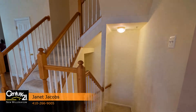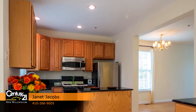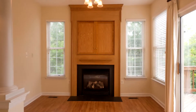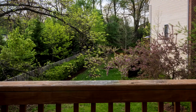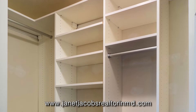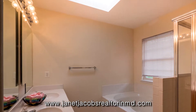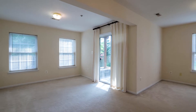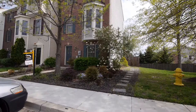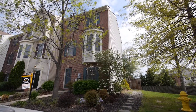Showcasing a number of tremendous qualities, like four bedrooms, two baths, and two half baths on three levels of open floor plan with plenty of storage space, plus commuter-friendly access to Route 2, 50, and Interstate 97, and plenty of nearby shopping. 50 Millhaven Court in Edgewater, Maryland is a home buyer's delight. Call for an appointment today to find out how we can make this home your very own.